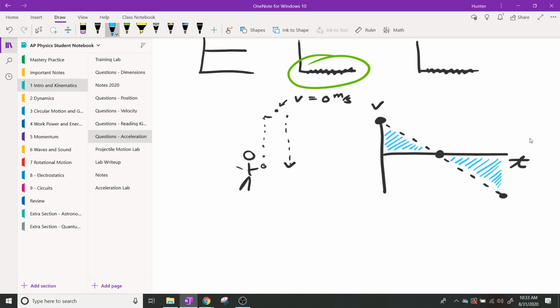Okay. What doesn't make as much sense though is to say that during this point right here there is a negative acceleration, and during this point right here the wording doesn't change. It's still a negative acceleration. Now, however, since this top part has a positive velocity, notice how those two are opposed to each other. So a positive velocity and a negative acceleration means that for this part, it's slowing down.